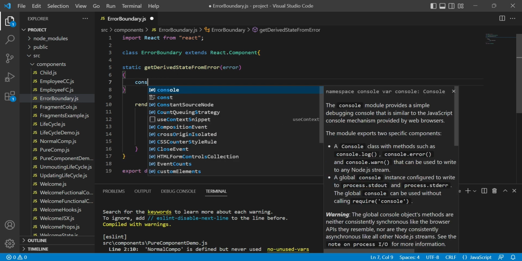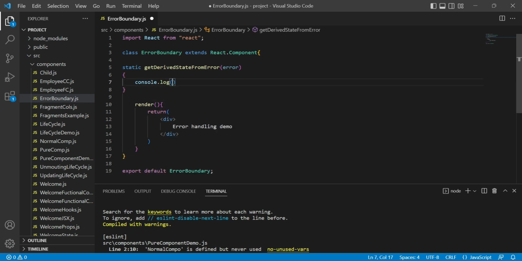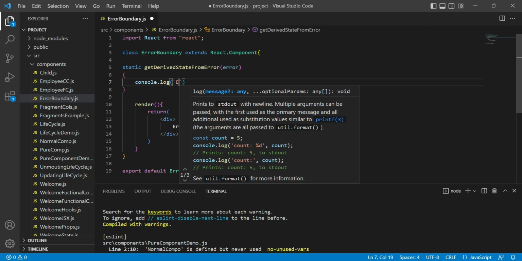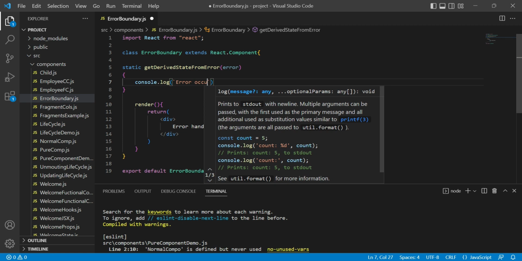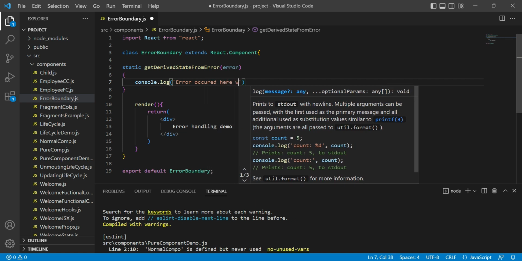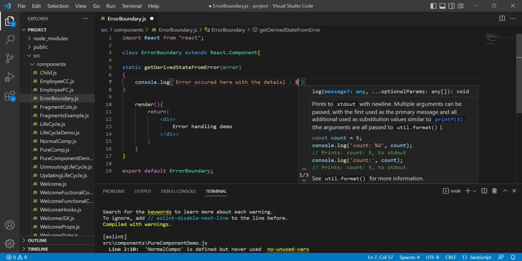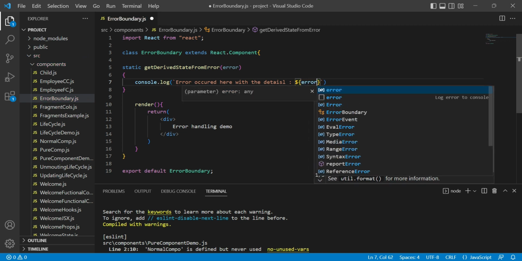And here we can simply console log, or if you want, you can use your logger to log your current error or exception in your external file onto your server. So that is totally up to you how you are going to manage your errors. For this, I am simply using a console statement, error occurred here with the details, error.